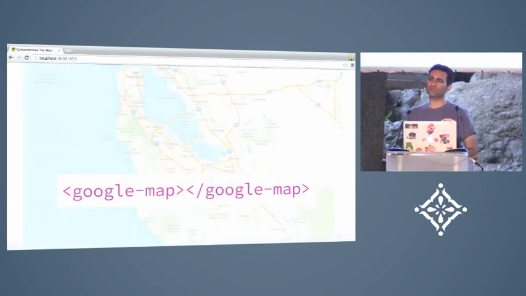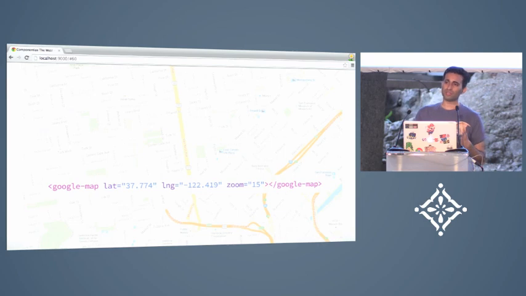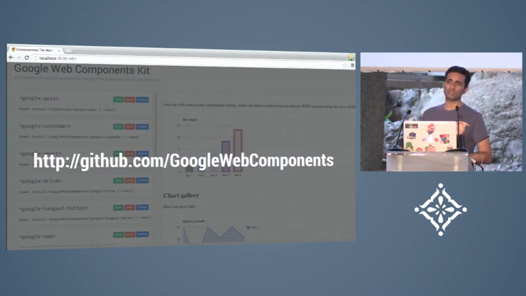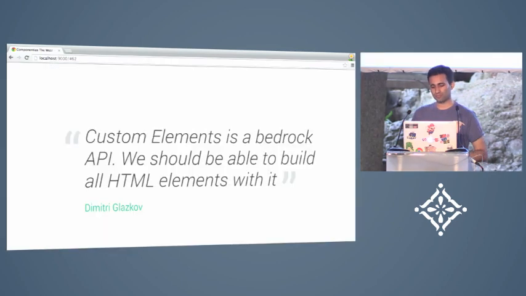What if all you had to do was import a Google Maps element, and then you could start using it on your page? You could then configure it using attributes, just passing in a lat and a long to configure the map you're getting back, configuring the zoom levels, and so on. For anyone that wants to check out the work we're doing on that, it's all on GitHub at github.com/GoogleWebComponents. We've got elements for sign-in, interacting with Calendar, Sheets, and a few other APIs.